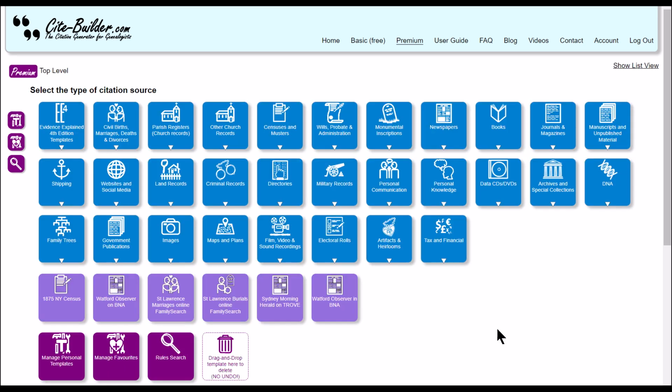So hopefully this has been useful, showing you a few of the different ways that you can use templates to further speed up your creation of citations, and also to have that consistency, avoid spelling mistakes, make sure that you spell things the same way each time, especially if there's some ambiguity as to how something might be spelt. Thank you.